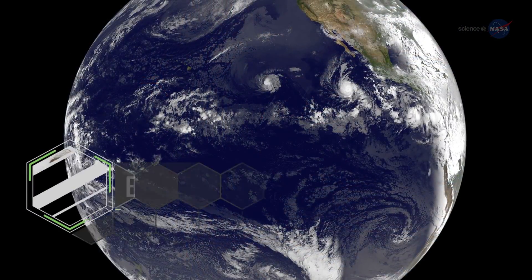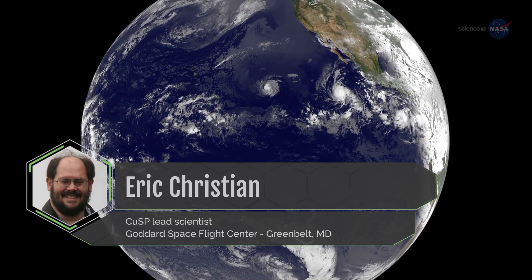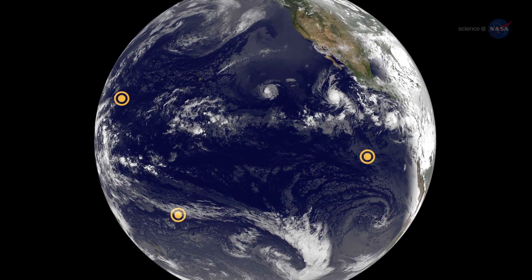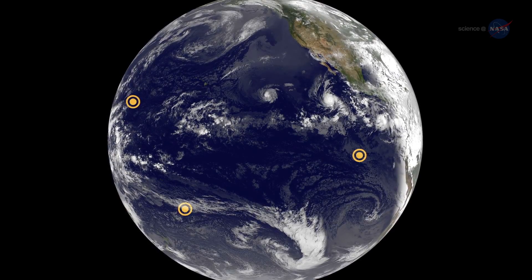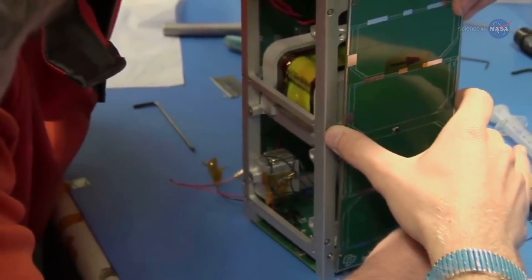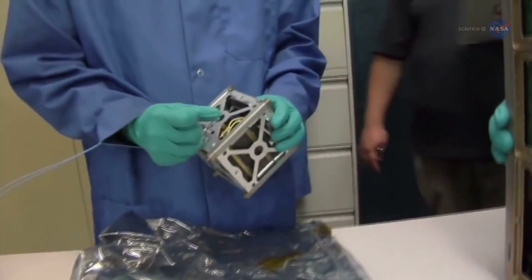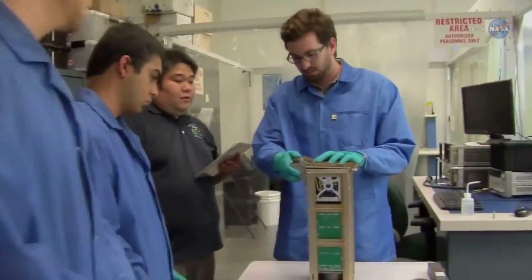Eric Christian is CUSP's lead scientist at NASA's Goddard Space Flight Center in Greenbelt, Maryland. "Right now, with our current fleet of large satellites, it's like we're trying to understand weather for the entire Pacific Ocean with just a handful of weather stations. We need to collect data from more locations. For certain areas of science, having a larger number of less expensive missions will provide a powerful opportunity to really understand a given environment."